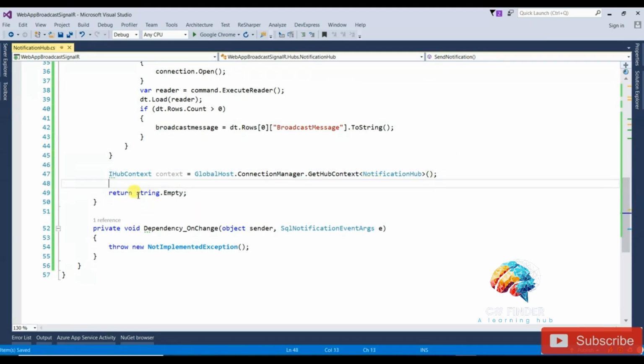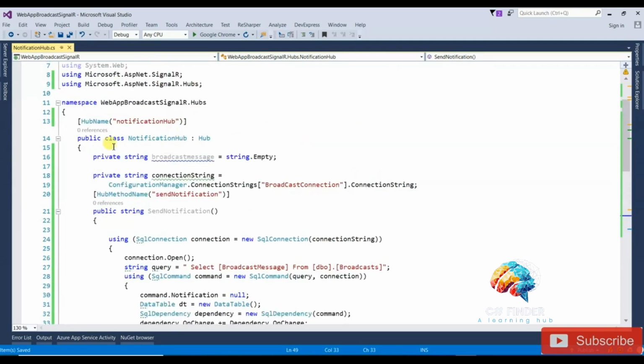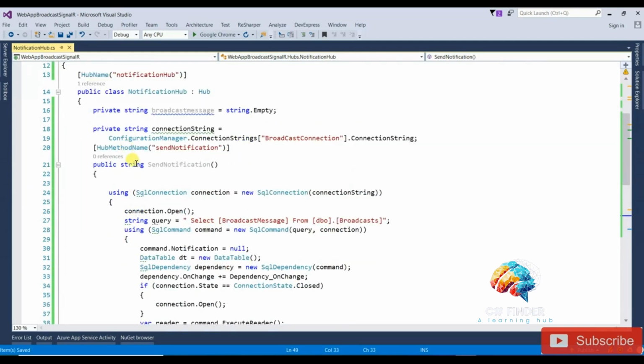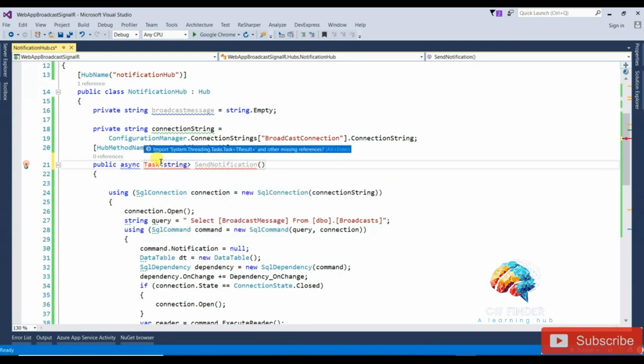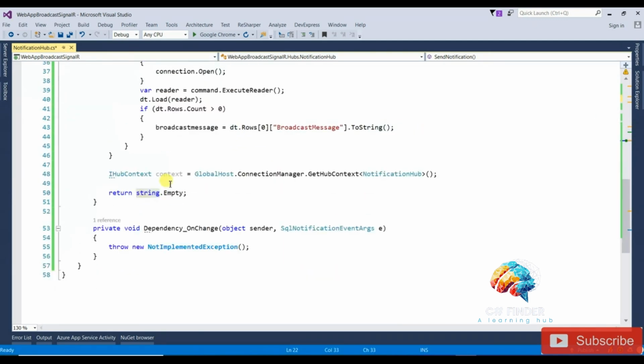Now we need to return something. What we are returning here is a string, but it should be await task. Look at the async. This one is Task of string. Here it will not return the simple string, it will return await.